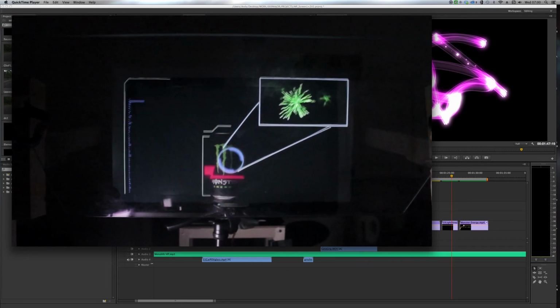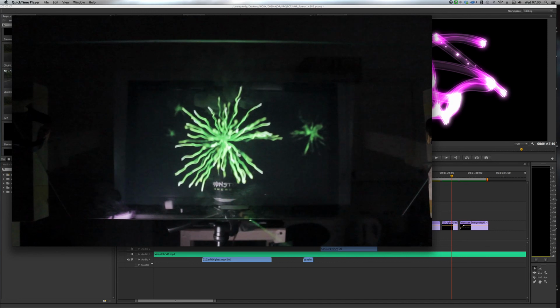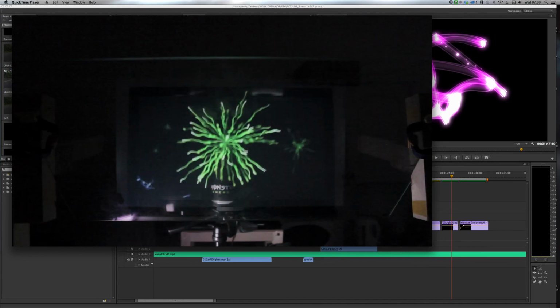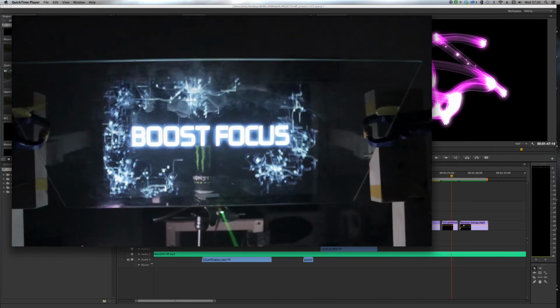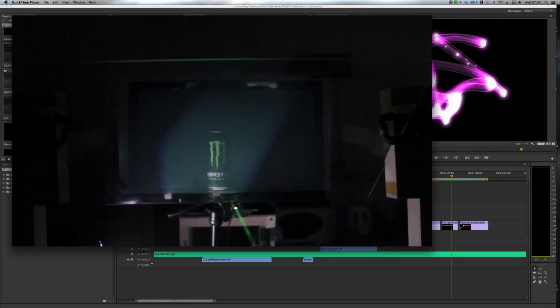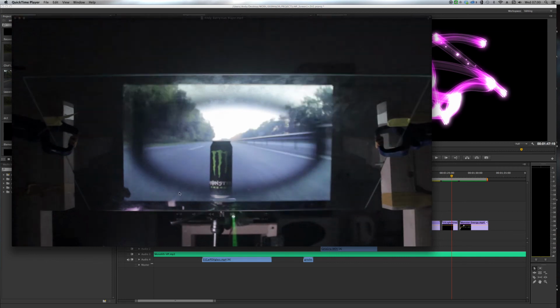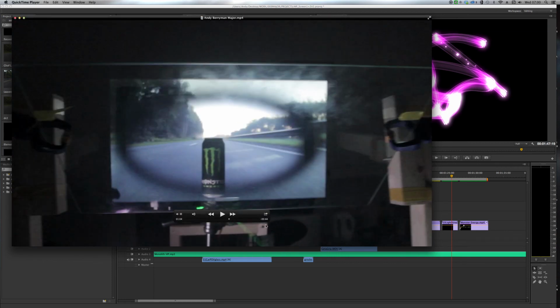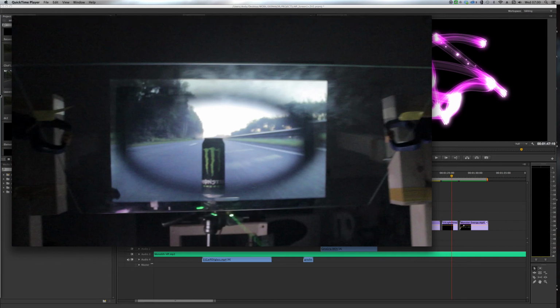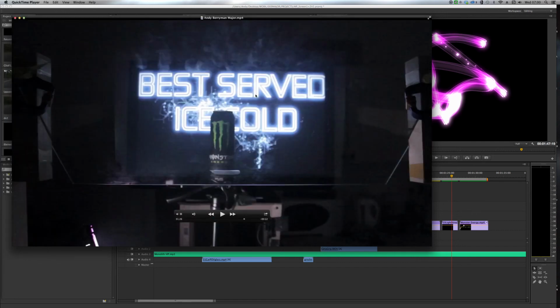So I think that the key to success was having loads and loads of, my computer really is giving up now, loads and loads of different elements I could call upon, and then just layering those up between the glass and the real thing. So thanks very much for watching. I hope that I explained why I made the choices I did, and where my inspiration came from, and that I've got a little bit of an aesthetic throughout.